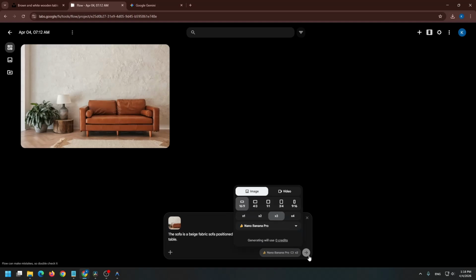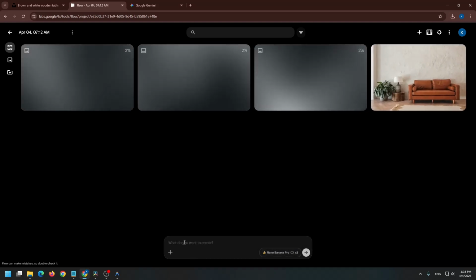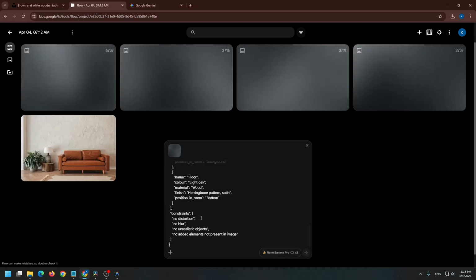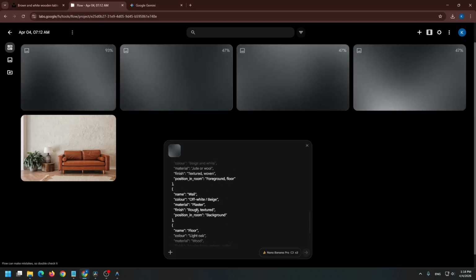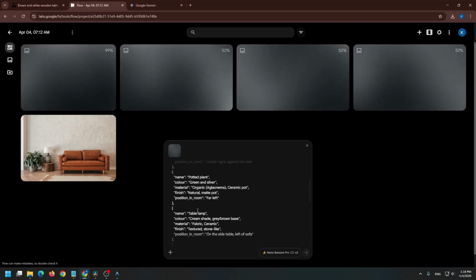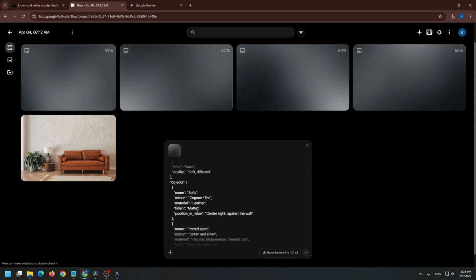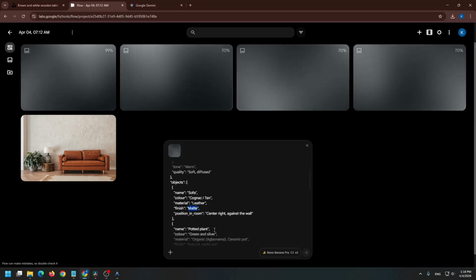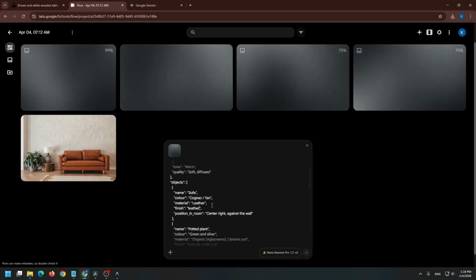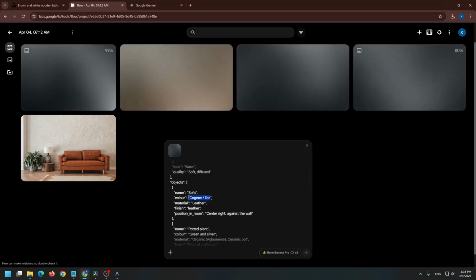Pause. What comes back is your first JSON output. Read through it, you will see the room style at the top, then time of day, then a lighting section with sources, then your objects list, each object with its own fields, and at the bottom your constraints. This is your scene in data form, not a description, not a vague paragraph, organized, labeled, extractable information.